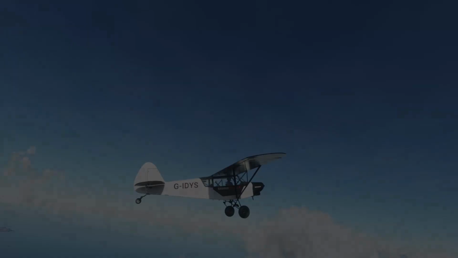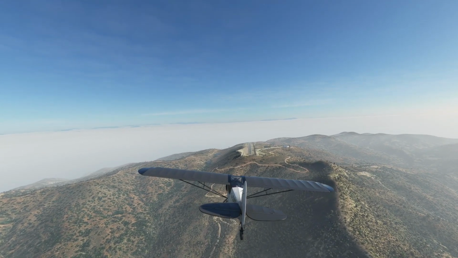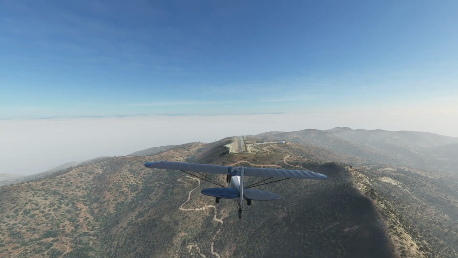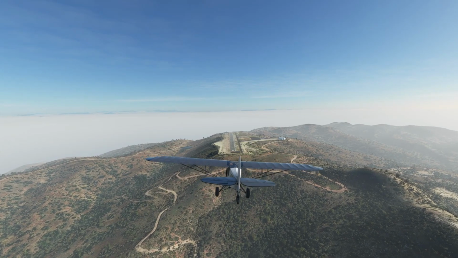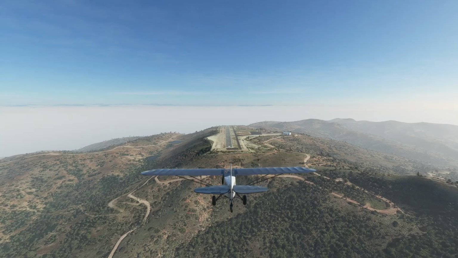It's exceptional. So we're now coming into our second add-on, and this is where we started, and it is Catalina Airport, a beautiful airport located just off the coast of California. It's on an island and it's named the airport in the sky, or the airport in the clouds, and I think you can see why. Now this is a beautiful airport. I'm absolutely blown away by it.